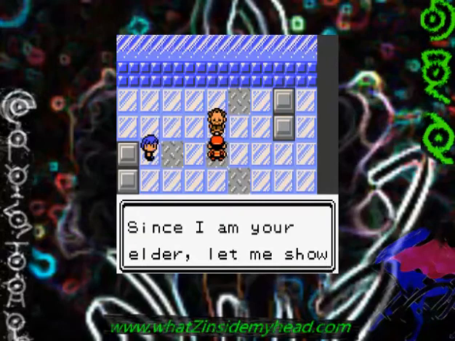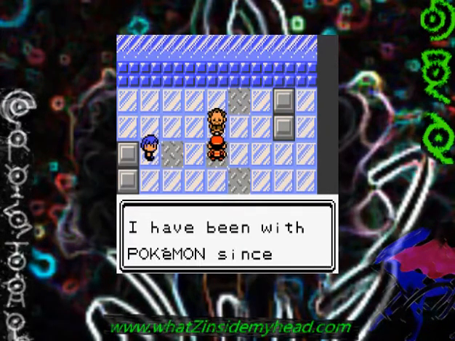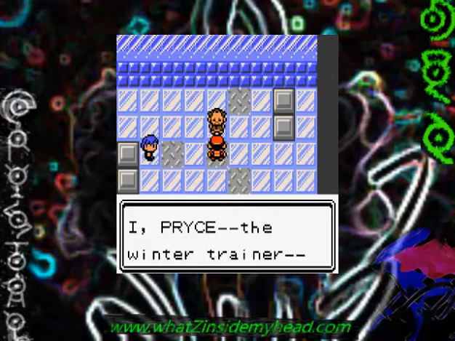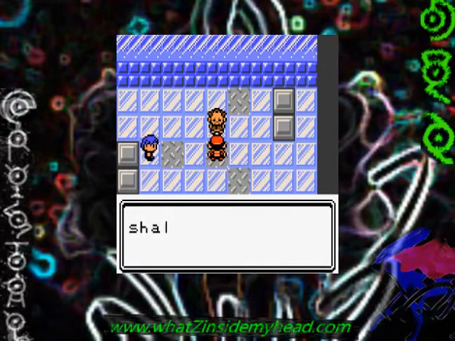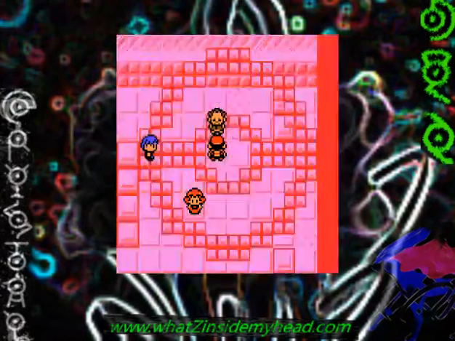Since I'm your elder, let me show you what I mean. I've been with Pokemon since before you were born. I do not lose easily. Hey, Pryce, the Winter Trainer. I'll demonstrate my power.